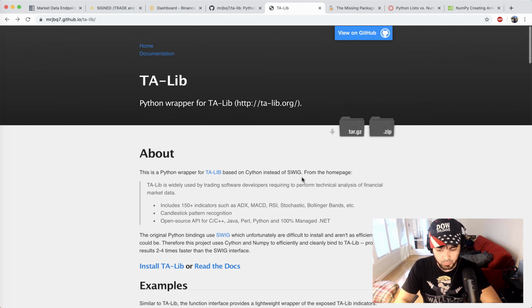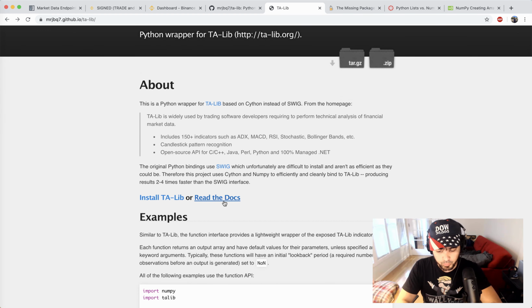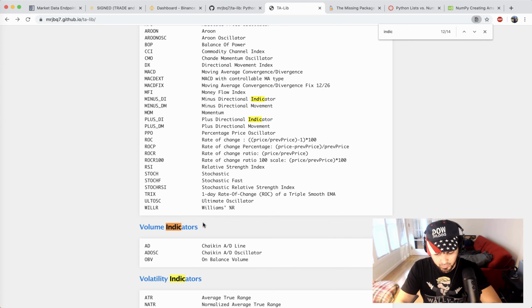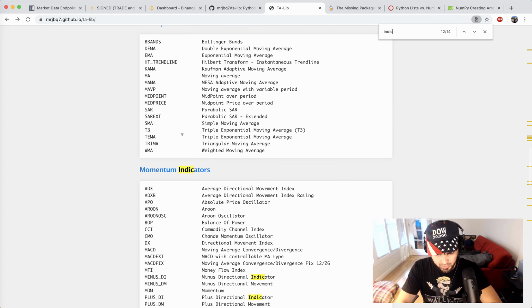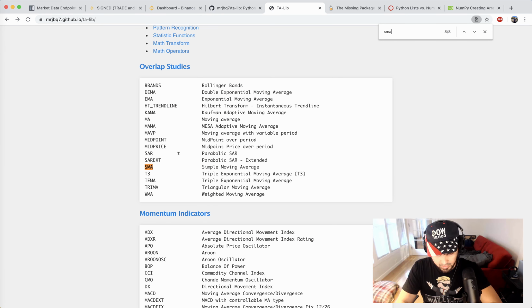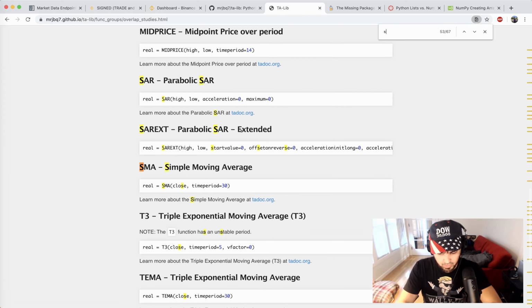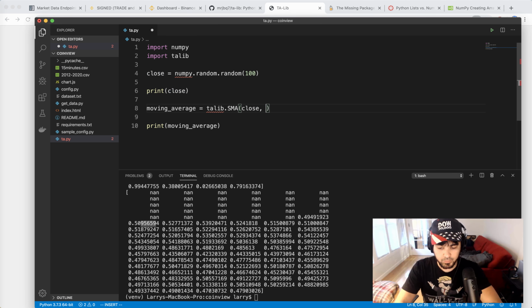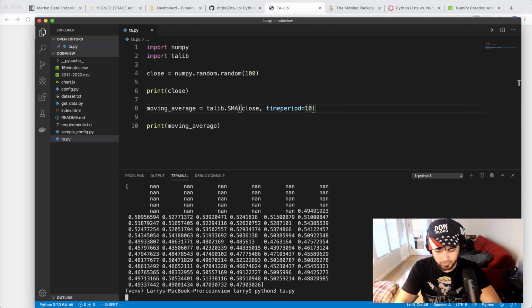Let's see how we might adjust that a little bit. Let's look at indicators, momentum indicators. SMA, if we're correct, is under overlap studies here. If we look at SMA here, you can see the time period is 30 by default, as we thought based on our analysis. But let's say we wanted the 10-day moving average, for instance. So we'll do timeperiod equals 10, and I'll run it again.